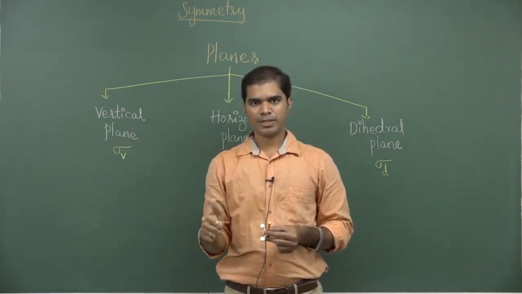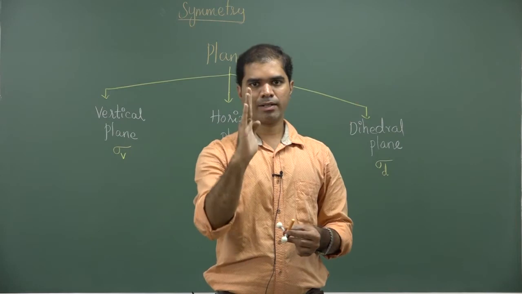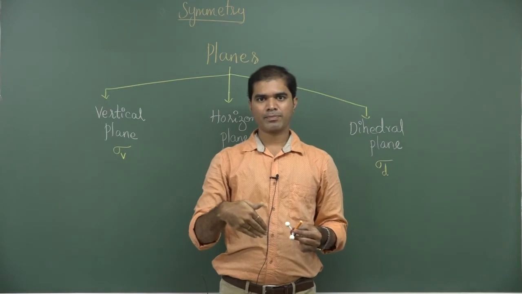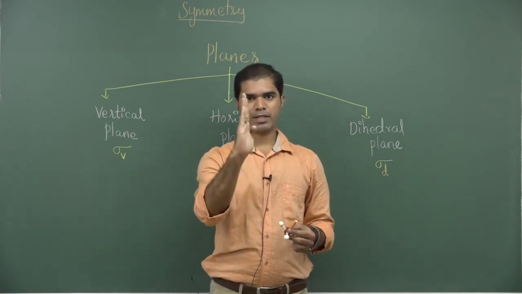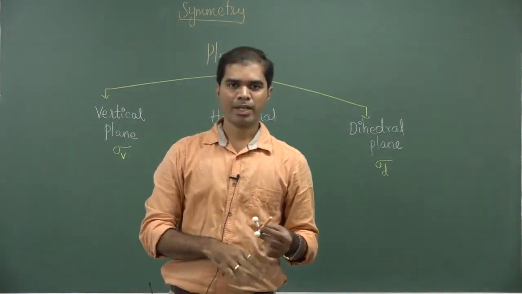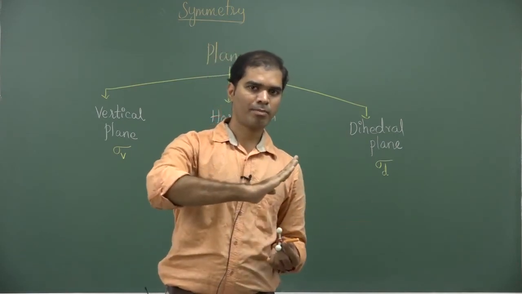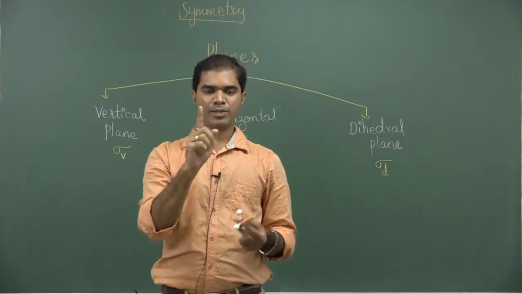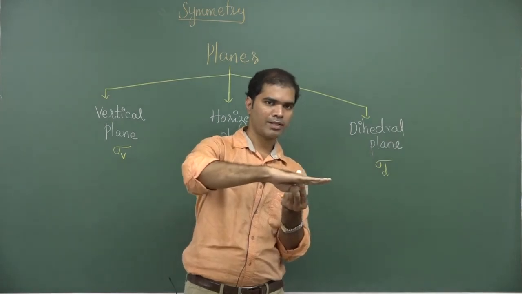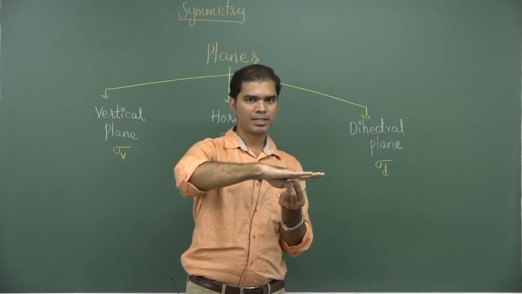But what is the reference for this? There must be some reference. When do I say that this is vertical and when do I say this is horizontal? That is with respect to me. If I am standing, then with respect to my posture, I say this is vertical, this is horizontal. Suppose you are sleeping, and as you sleep, you ask yourself what is the vertical plane, then you will say this is the vertical plane. But for a person who is standing, your vertical will become their horizontal. Suppose you are sleeping this way and you show this as vertical with respect to you. A person who is standing, to him or to her, this looks like a sigma h.